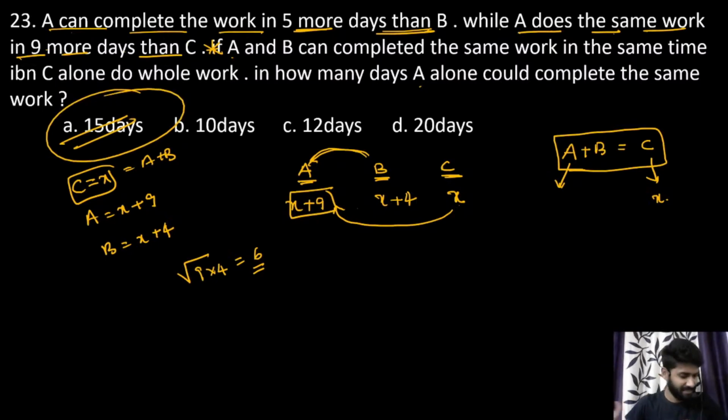They give a comparison; that is the only thing they do. But whatever the comparison, the concept does not change. What does the concept say? One person compared with the combined work always indicates the root of the given values. So these are the different questions we get in time and work.